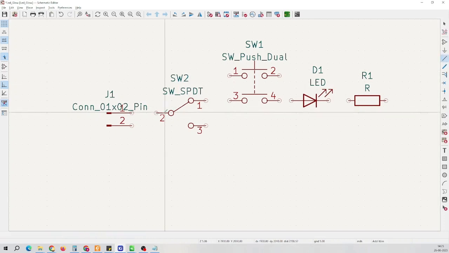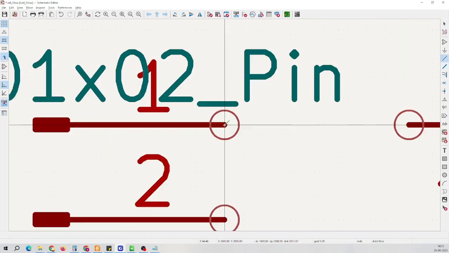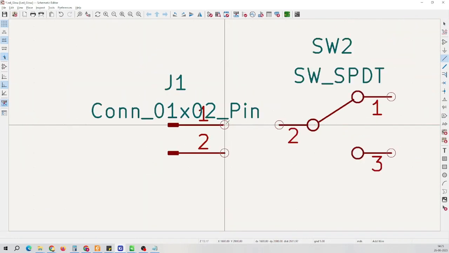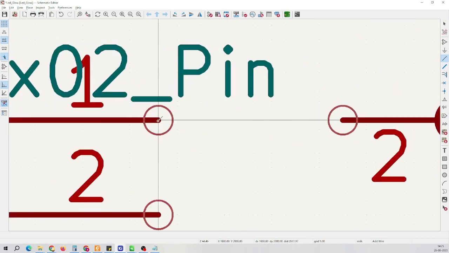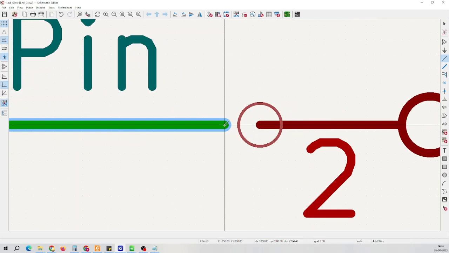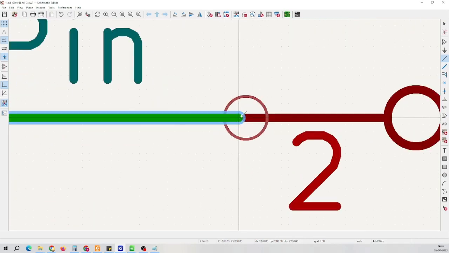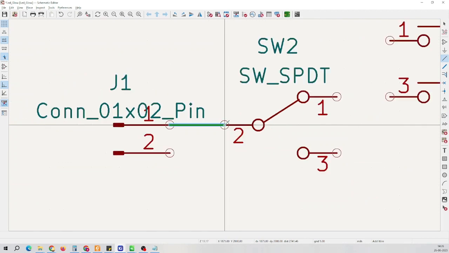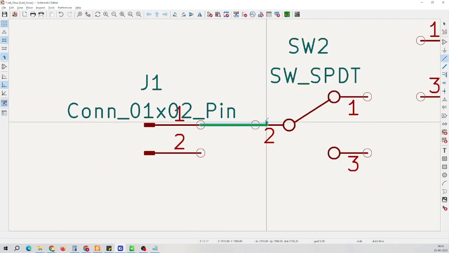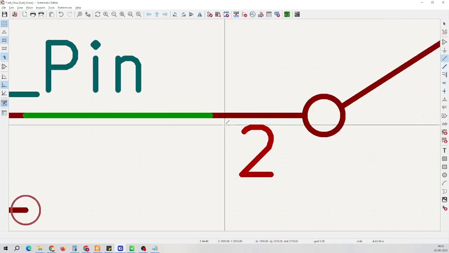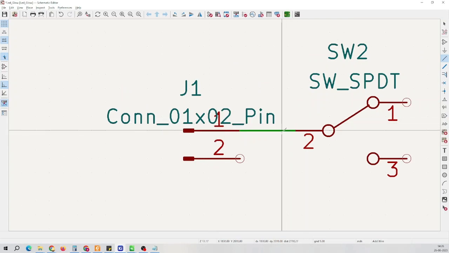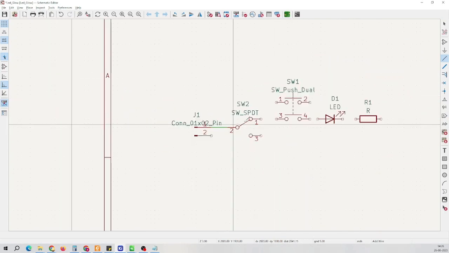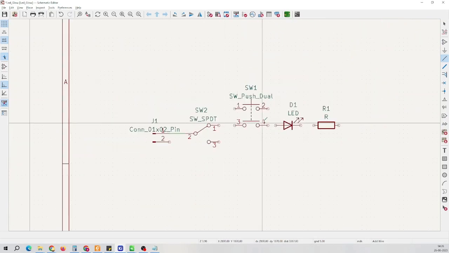We just click here, and now if we go from, as you can see, there are bubbles present on all the symbols. So this bubble is basically the contact point of that component. So if I start from one point, then I can just move the cursor to the next endpoint that we are going to make. So this is the positive point. We are considering this as the positive point, and now we'll be using it. So the pin 1 of the connector connects to the pin 2 of the SPDT slide switch, and so we can do one thing.